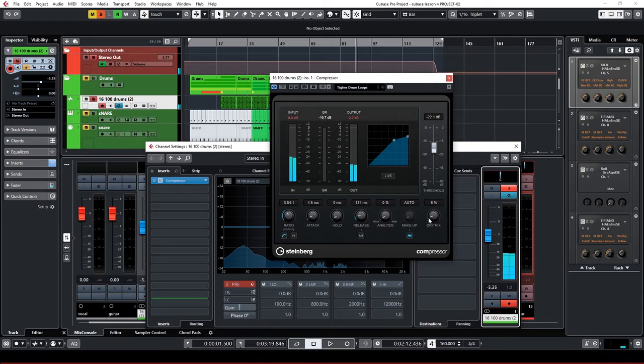Okay, so I'm settling at 6% of the dry signal, and I'm just going to leave everything just as it is. And let me push my threshold a little bit higher, to like negative 18.5, 18.8. It's okay. Negative 18.8. It sounds great for me. For now, I love the way the loop sounds. I just have to push the main output, as in the main level, a little bit up, and that is it.